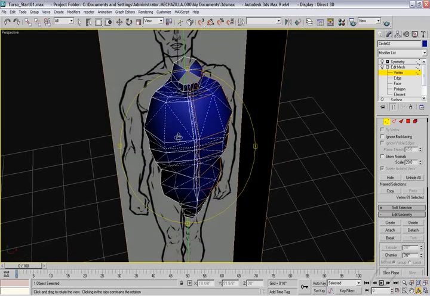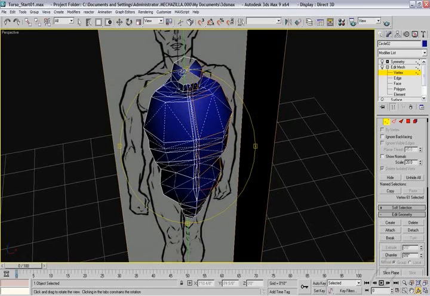Now you'll notice up here under the neck there's a couple of gaps missing. Yours may or may not have this artifacting going on. It's really not that big of a deal because we're going to end up deleting these faces in here anyway. So you can either do that now or later on.